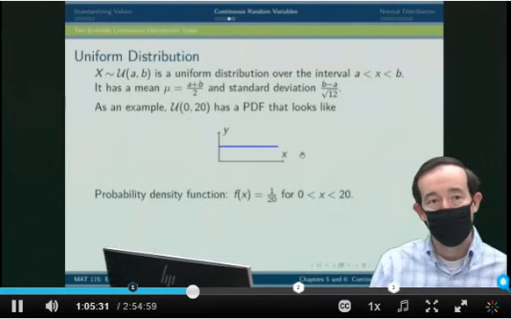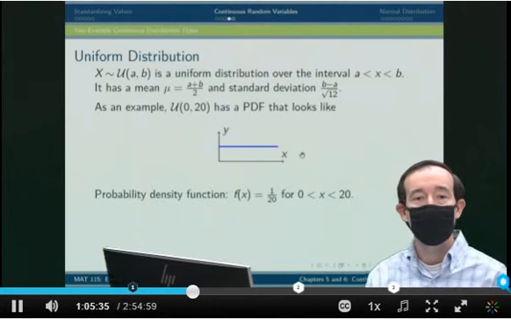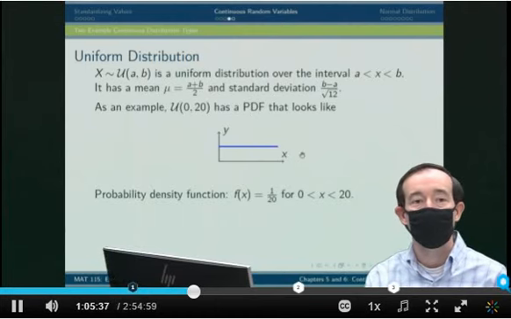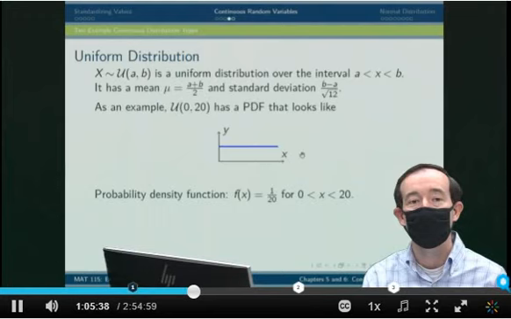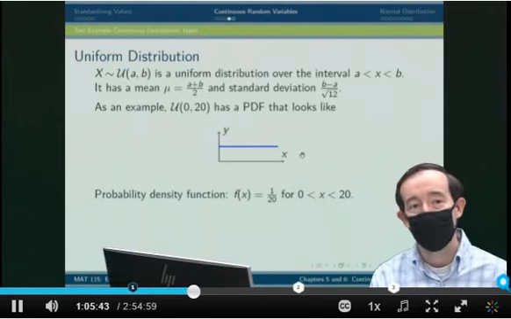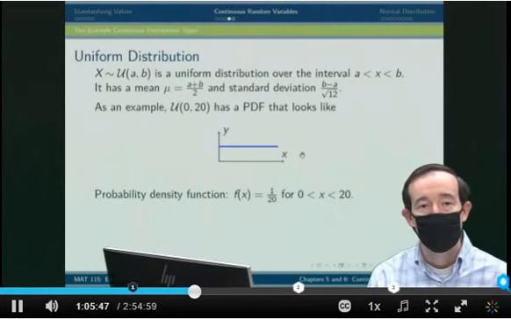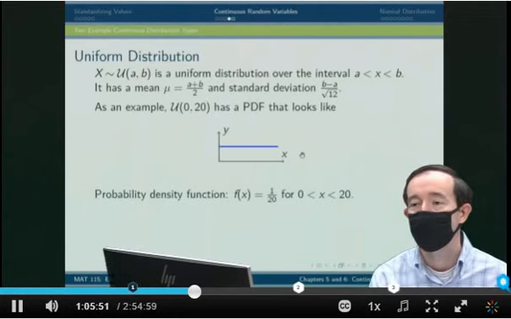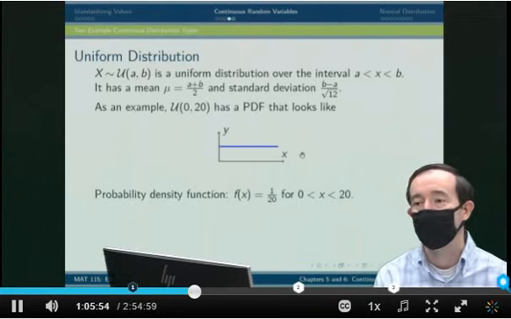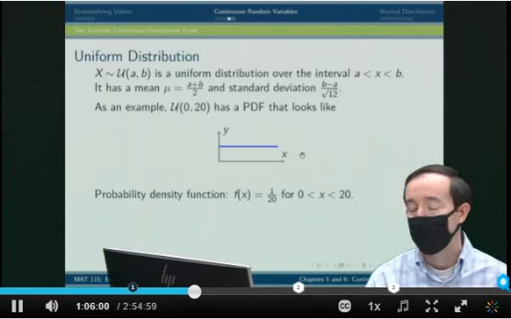Now, if it's a uniform density, I could ask the question, what is the probability I see a number between 0 and 10? Well, if the range of possible values is between 0 and 20, and they're all equally likely, then the chances of seeing something between 0 and 10 should probably be 50%. Right? 10 of the 20 underneath it would be about 50%.